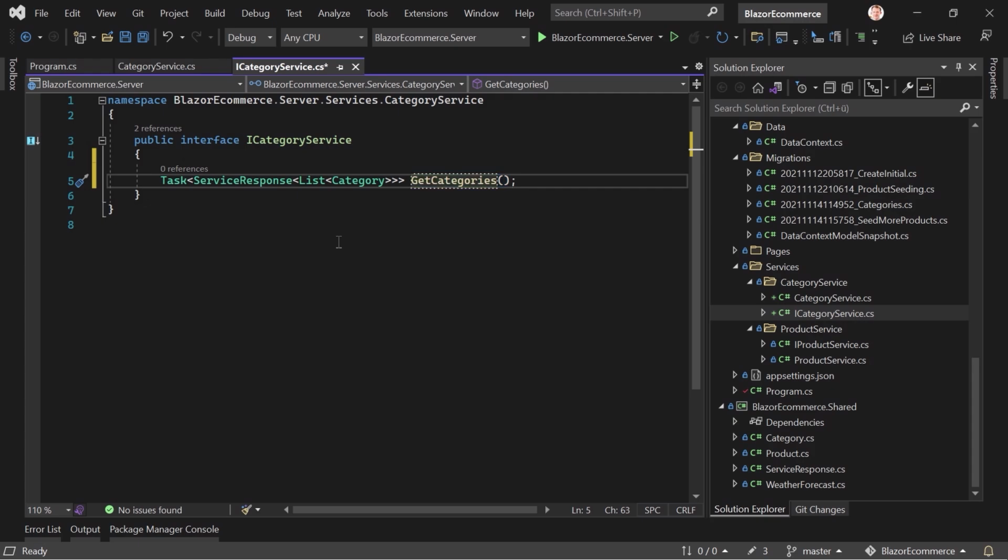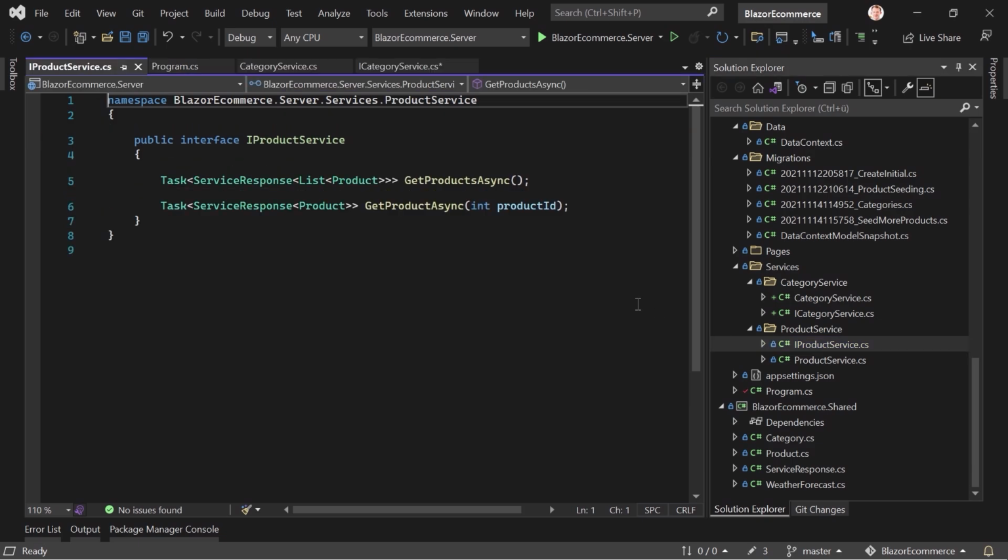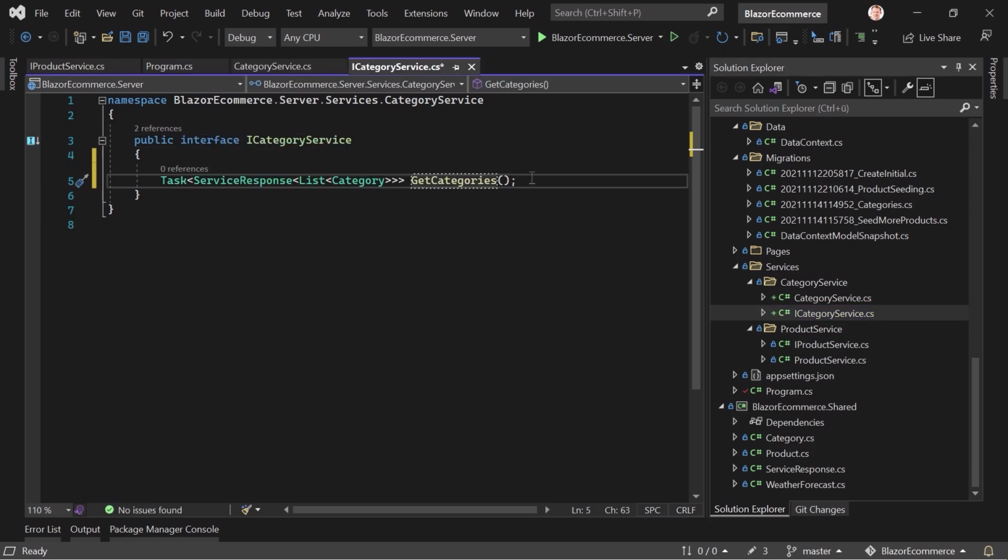I mentioned it, so I hope you bear with me and it's not bad. I already don't think it's so bad that the product methods here are called GetProductsAsync, for instance, and the category methods not. Again, it's up to you. And since we are using asynchronous methods almost all the time in this course, I think we can just ditch the async term at the end and only call this method, for instance, here GetCategories. And later, maybe when we refactor our code, we can remove the async for these methods here in the product service. Anyways, we've got our GetCategories method here.